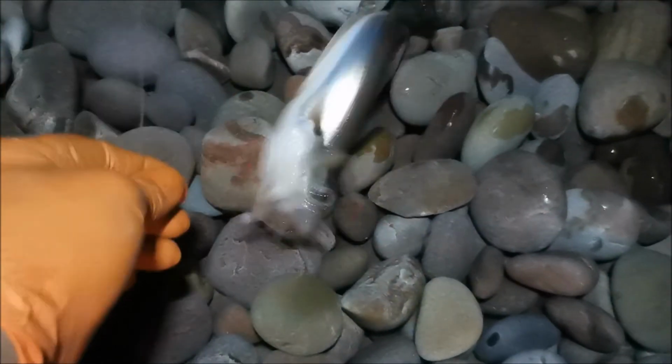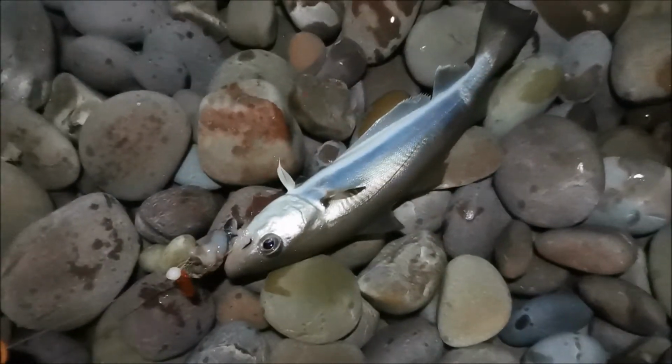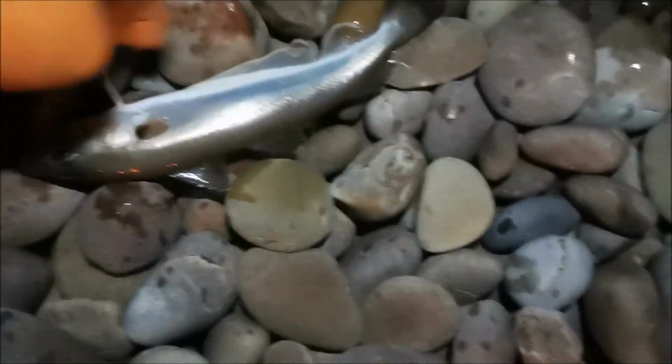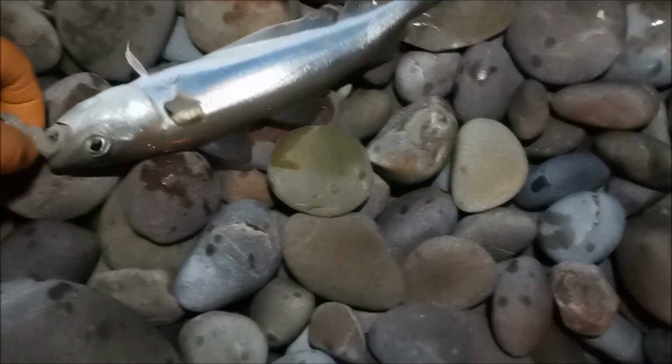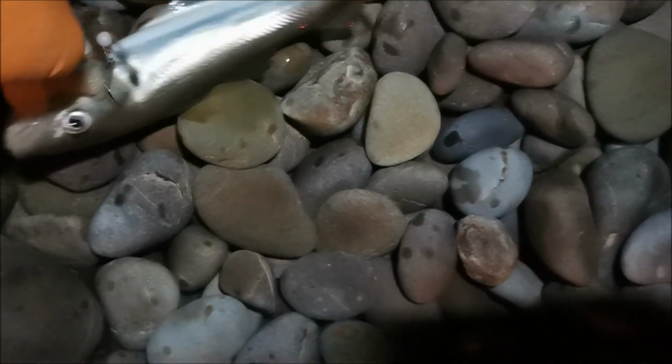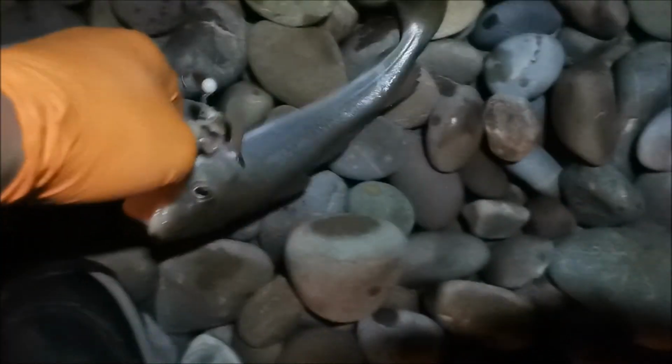Well, that trio of fish worked, because here we have a whiting. So that's three species on 3 different baits. Right, I'm going to get them off of there and get them back to the water. Well, I've just done one of the worst casts I've ever done, but that's because the line got snagged up with the actual little glow stick on the end of the rod, so that wasn't very good.